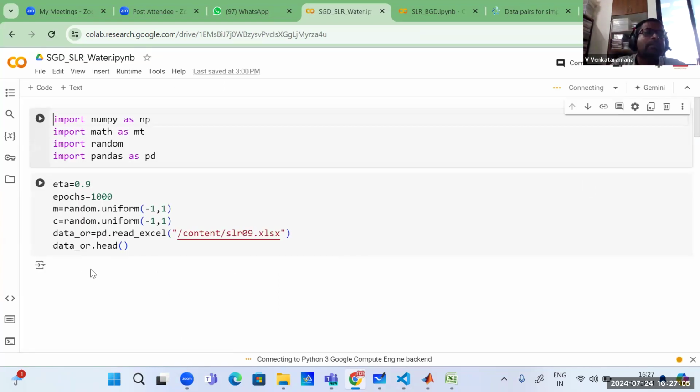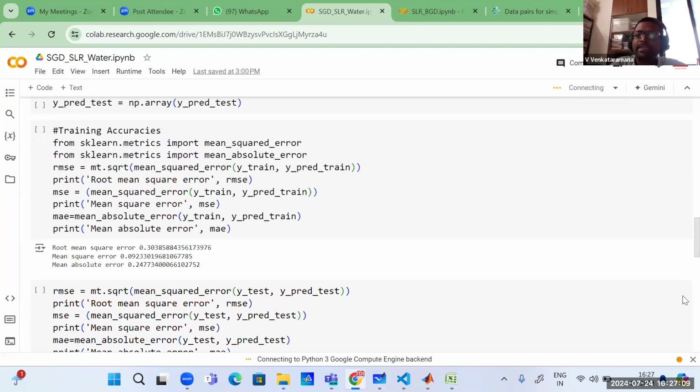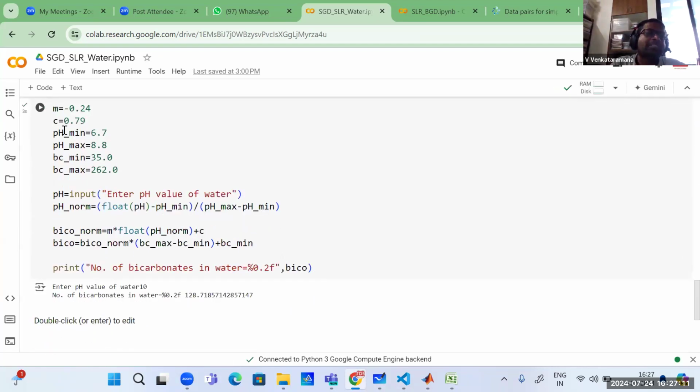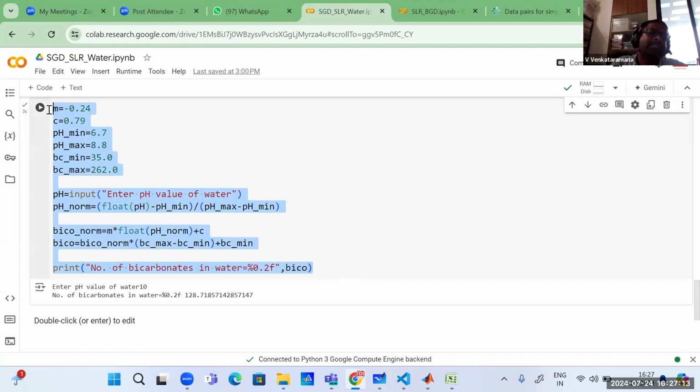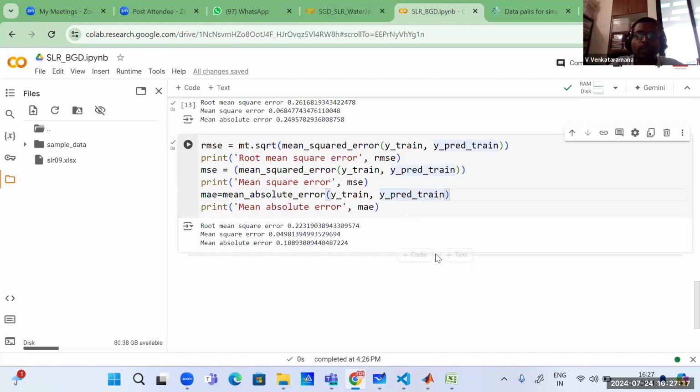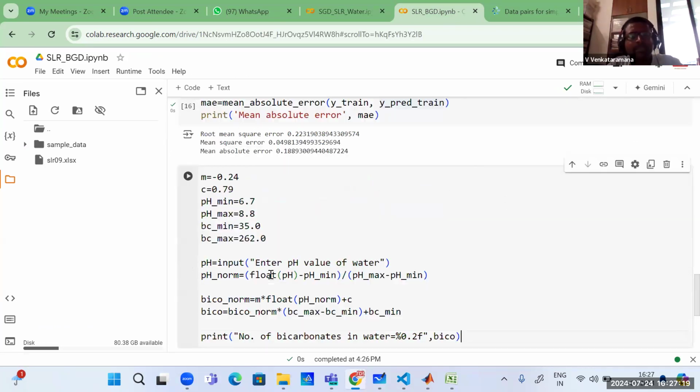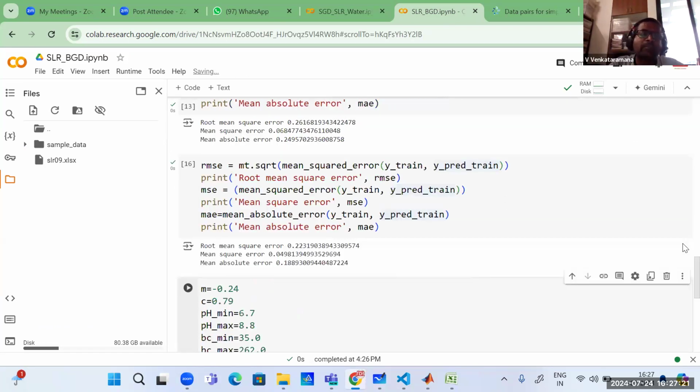You can use the same deployment code here also. Everything will be the same. The only thing is that the learning process will be changed.